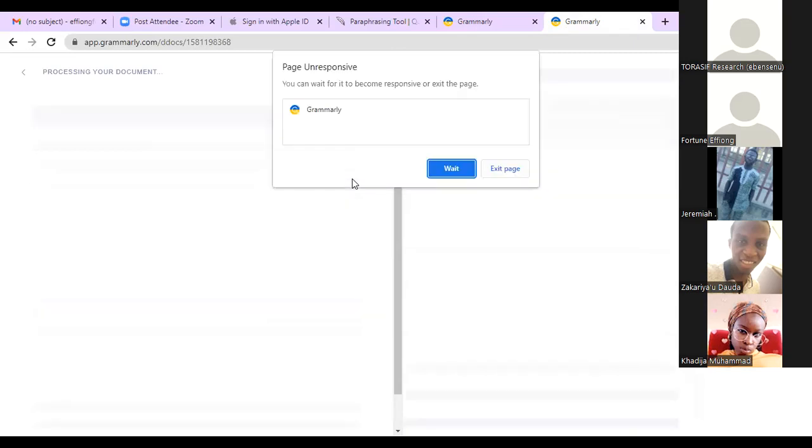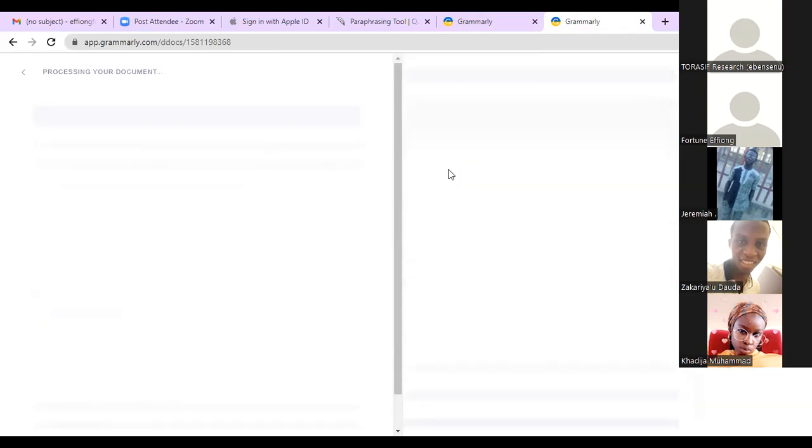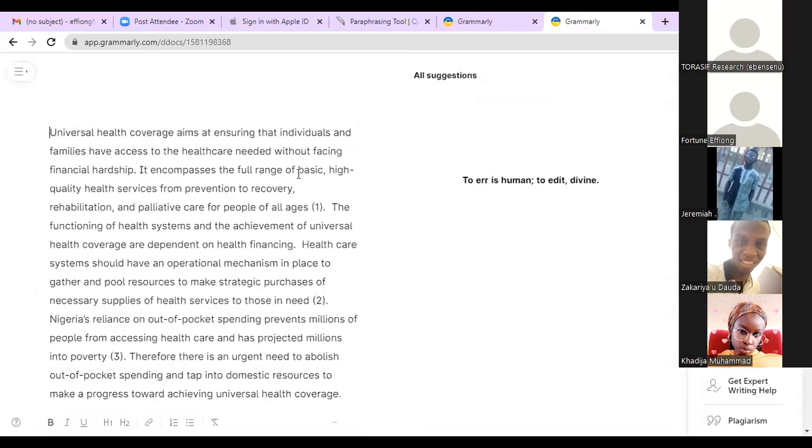Okay, if you open your Grammarly, you would need to, if I'm not mistaken, log in. I cannot really remember because it's a very long time since I logged in. So I don't know if you can use it without logging in, but if you need to log in, it's not a big issue. What will be needed is your email. Of course, they always want your email and a few other details. And when you're done with that, the interface is very easy for you to understand.